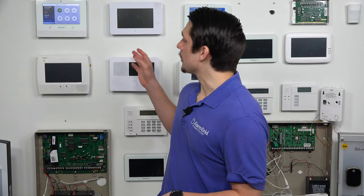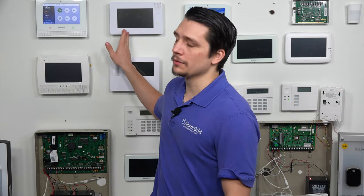Now, we know that the GC3e can use Honeywell 5800 series sensors. Those are basically sensors that are communicating in one way, or one direction. The 5828 keypad not only uses the house ID setting, but it is also a bidirectional device, which means that it's communicating to the panel and then the panel is communicating back to that keypad — they're both in constant communication together. The GC3e does not support this type of Honeywell device; if it's a bidirectional device, it is not going to be able to be used with this panel.